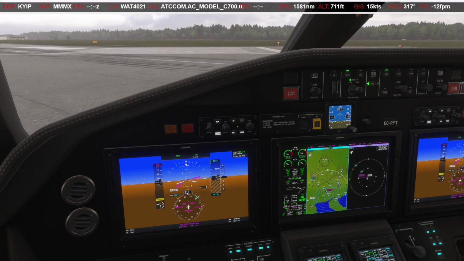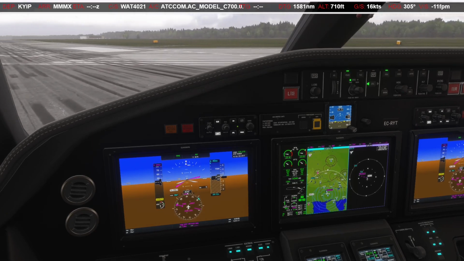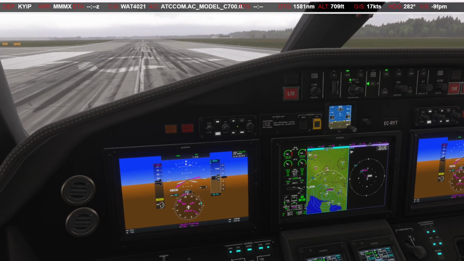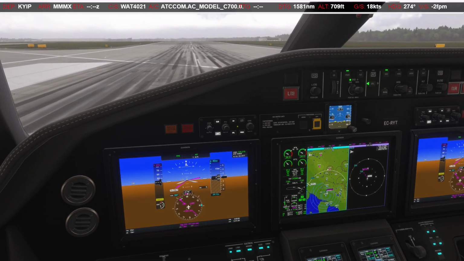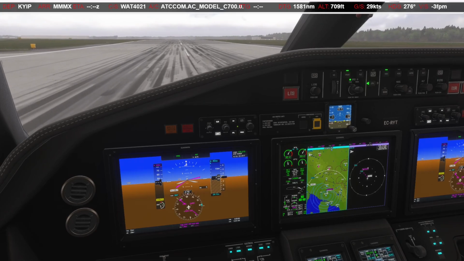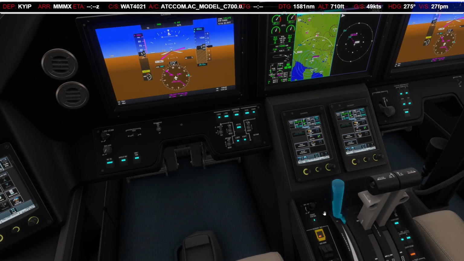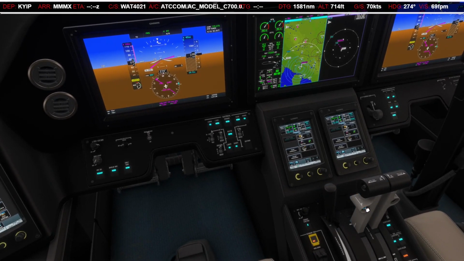Alright, so finally onto the runway. Very busy runway. I guess that's good for any airport, right? Alright, and now we go. So I should be able to engage the auto throttle at this point. Whoops, it did not take it.